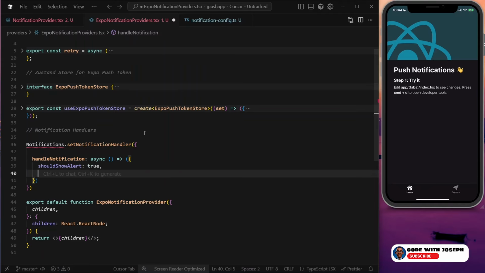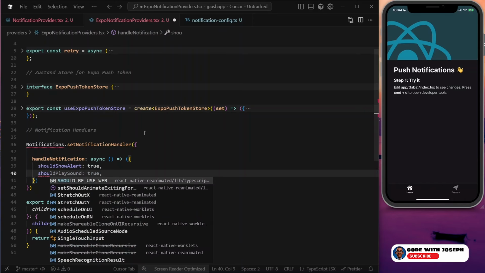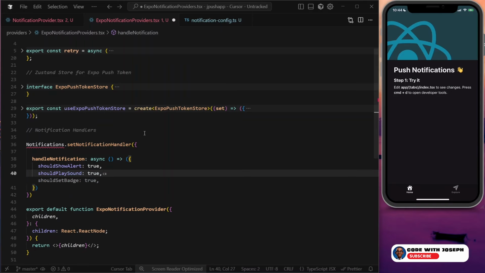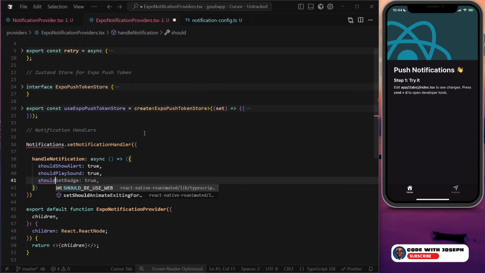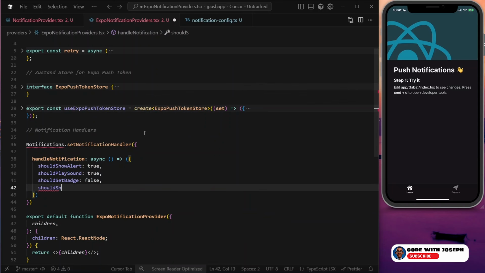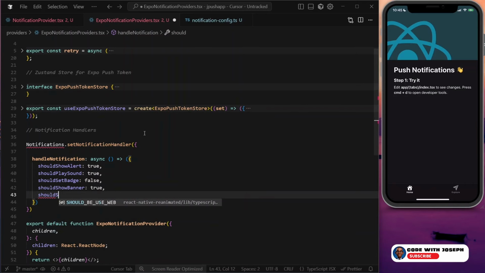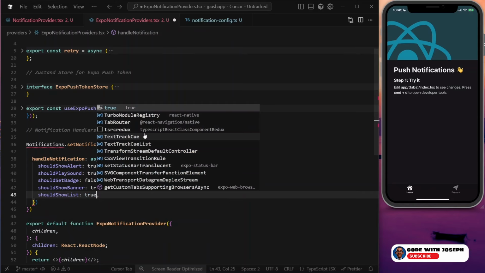That's the most important thing. shouldPlaySound, of course, true as well. shouldSetBadge, probably not, false. And also shouldShowBanner, set this to be true. shouldShowList, that's going to be true as well.